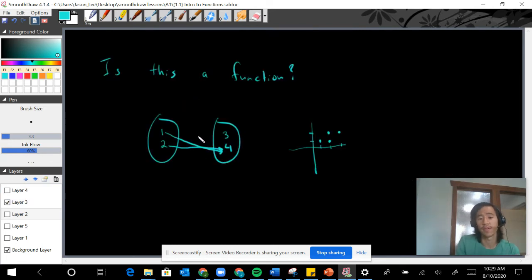All right, is this a function? So if you look at this first example, 1 maps to 4, 2 also maps to 4. This is actually okay. So 2 different inputs can map to the same output, but you don't want 2 outputs coming from 1 input. So this is actually good.